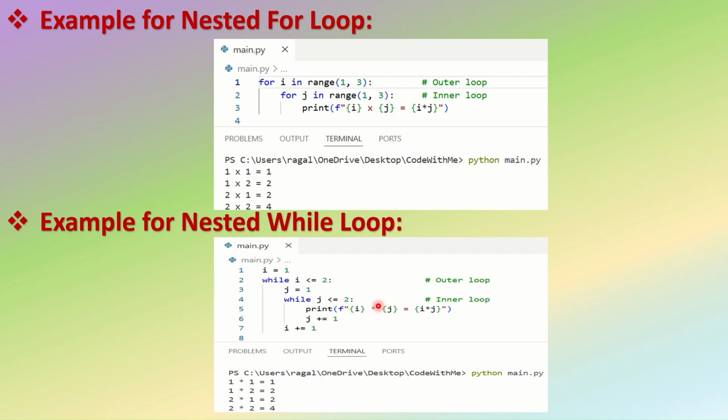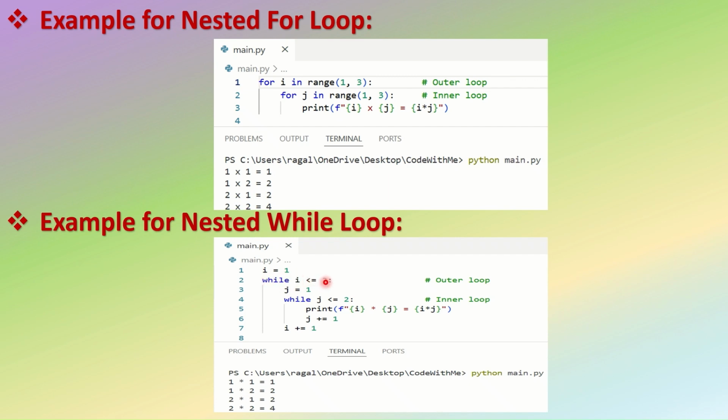Condition becomes true. And then it executes this statement. Next time when the j value becomes 3, again this condition is checked, and finally when the j value becomes 3, the condition becomes false. So it comes out of this loop.